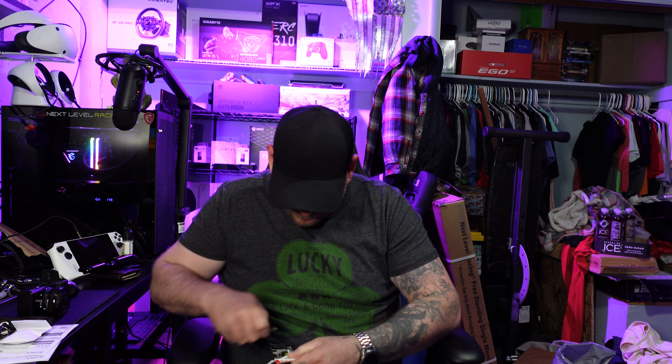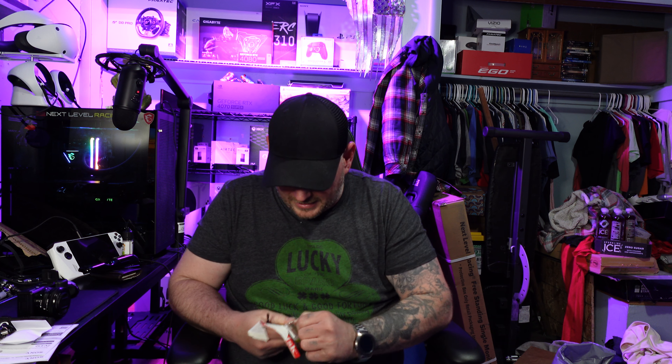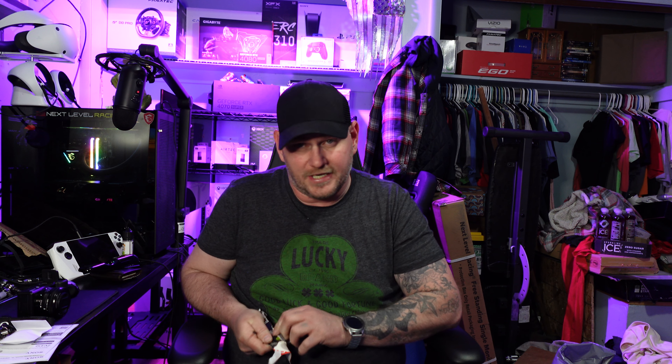I'm so uncoordinated today, my friends, but you can just hear the excitement in my voice as I tear through this hard plastic. I'm literally cutting this open — I don't even know why I have a tile drill on my desk right now, but I do. I think it was because I was drilling tile a couple weeks ago and I just haven't put it back in my toolbox yet.